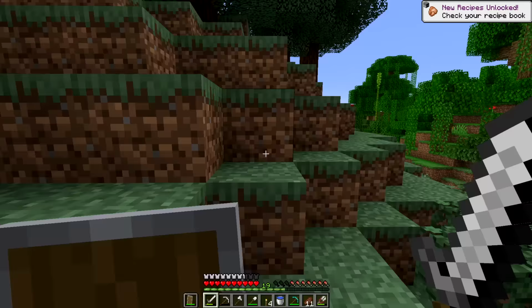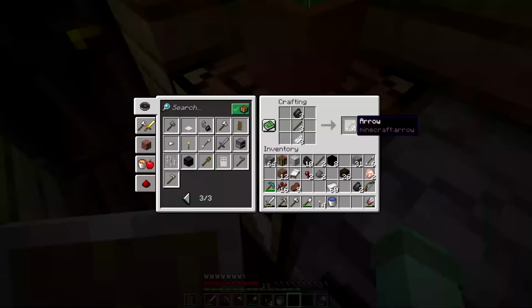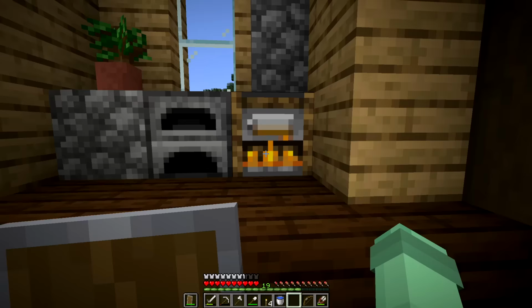1 feather. Okay. Not that helpful, but I'll take it. Arrows. Okay, we got 18 arrows and a bow. You know, it's not the best, but it's not the worst. I'll take what I can get.